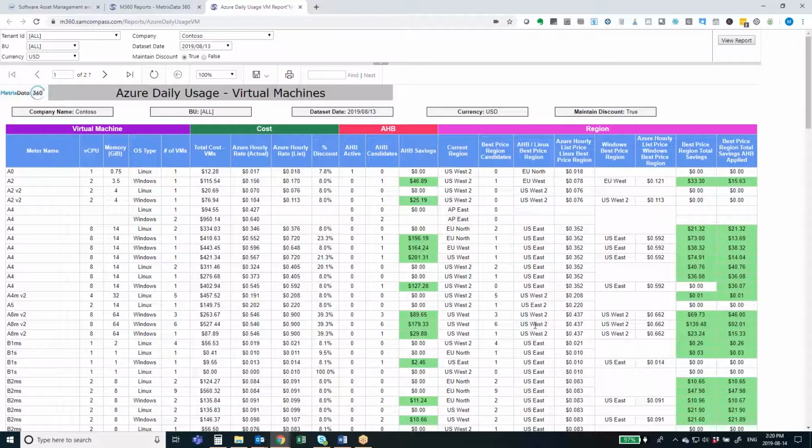Again, we're not looking at this from a technical perspective. We're just looking at a cost savings perspective. These are ideas of areas where you potentially could focus on driving down your costs. In the full Azure reporting tool, you would see similar things for SQL Server, for storage, and for the other Azure services, where we're identifying opportunities for potential low-hanging fruit. Most organizations, in fact, I can't think of one off the top of my head that didn't get an instant ROI out of using a tool like this.